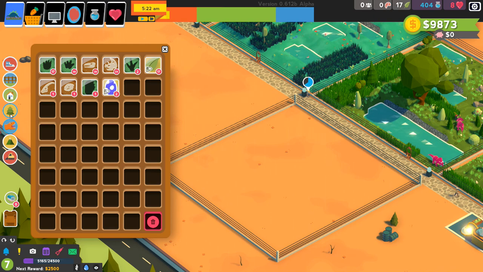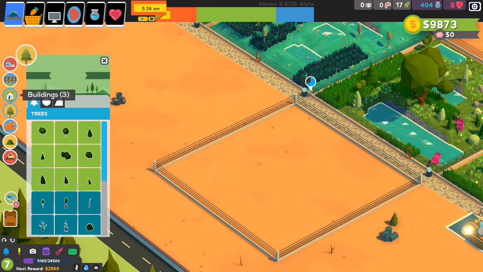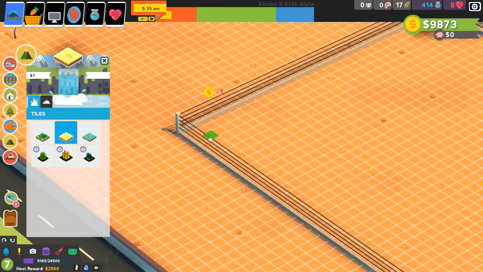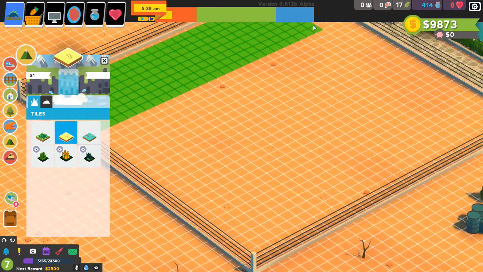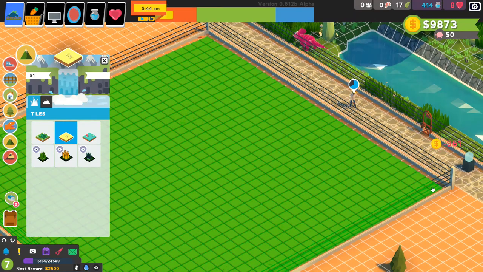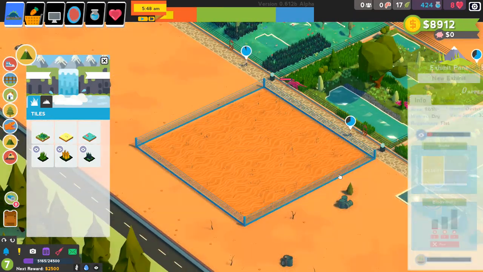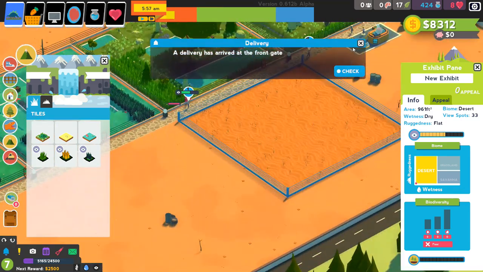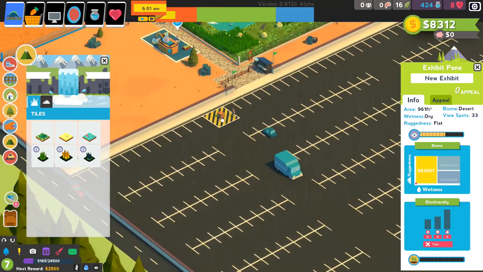Savannah. Right. Cool. Scenery. No. No. Terrain. There we go. Sand. And let's go ahead and get down to here. Brilliant. So you're a desert now. It's become a savanna. We need lots of water and not too much hill. Let's get our delivery quickly.